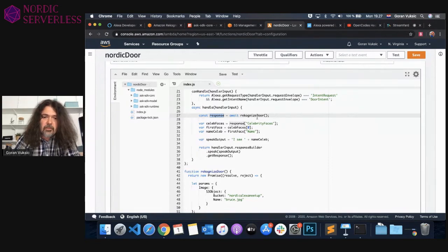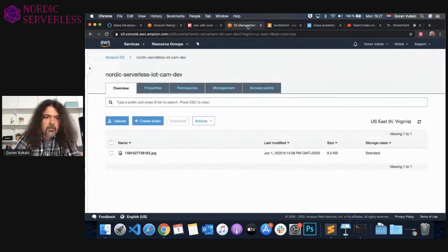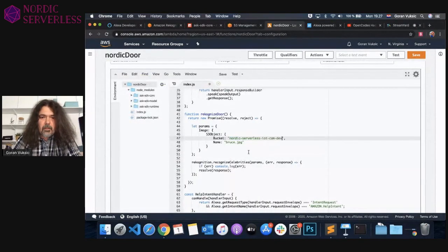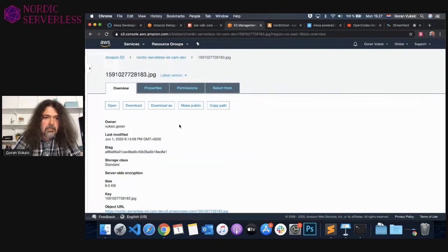And what this function does, it first defines some parameters. It defines the parameters name of the S3 bucket, and at the moment, if we go to S3, our bucket is called like this, and the picture that Gunnar prepared is called like this.